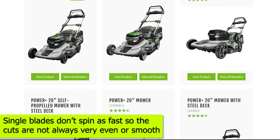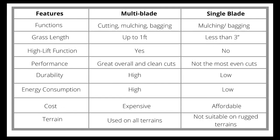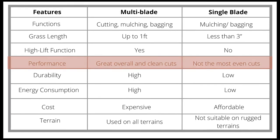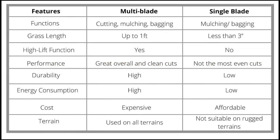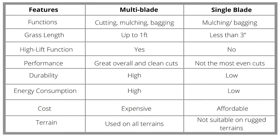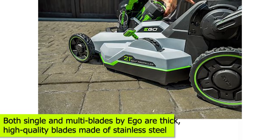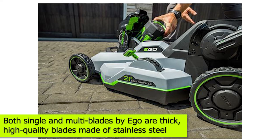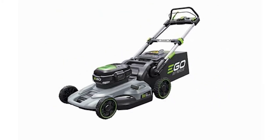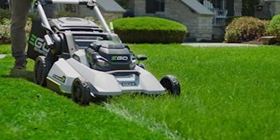Comparison Tables: This table shows that even though the blades are from one company, your choice of blades and the overall mowing performance will depend on the mower you have or can afford, and the results desired. Overall, the multi-blade system is better than the single-blade system. Similarities: Both single and multi-blades by Ego are thick, high-quality blades made of stainless steel. They're reliable overall, and depending on the type of mower in your garage or tool shed, either blade system will get the work done.